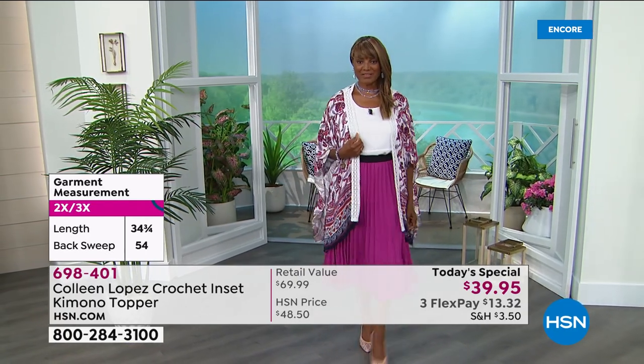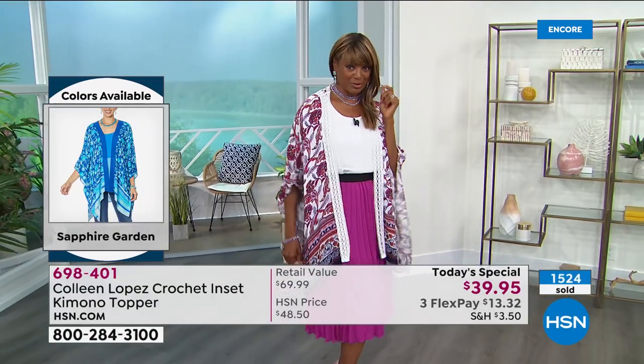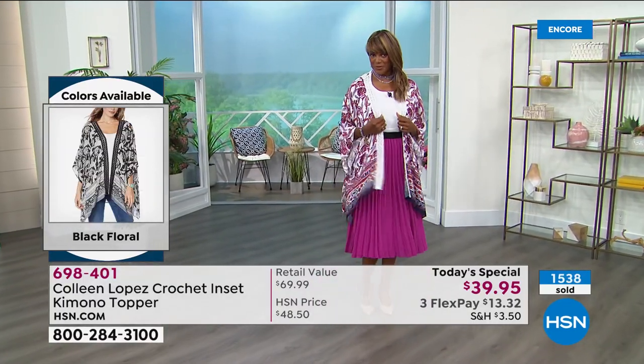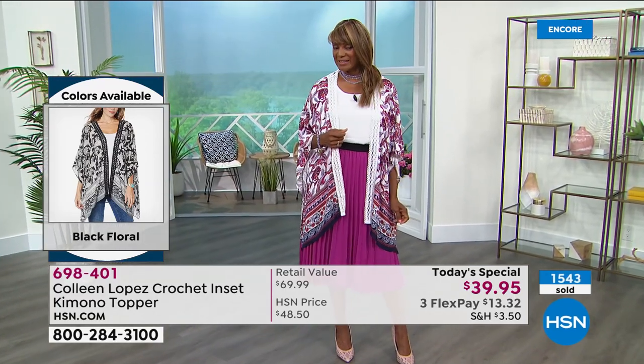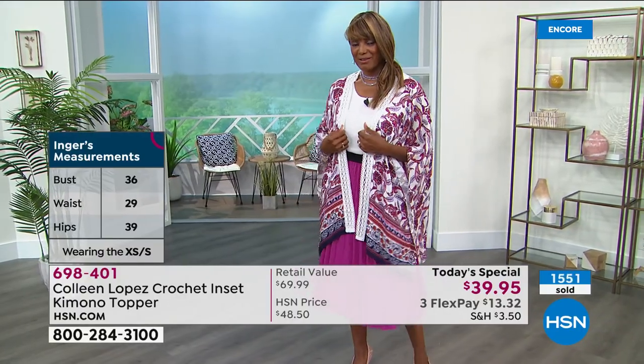How do you like this color, Ingrid? I love this color. I don't normally do purples that much, but I love this because it's trimmed with white. The white crochet brings it right up to date. And I like the fact that this is ageless — our parents can wear it, my sisters can wear this, I can wear this. A young person could just throw this on with a pair of jeans, roll them up, and have a little cute hat on, and just look so up-to-date and youthful. And then you can put it on and go to church or synagogue, then wear it with a beautiful skirt and go to dinner. It's so versatile.